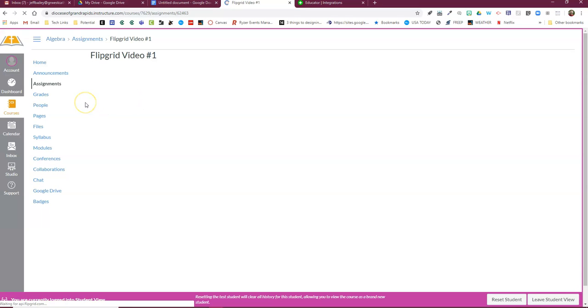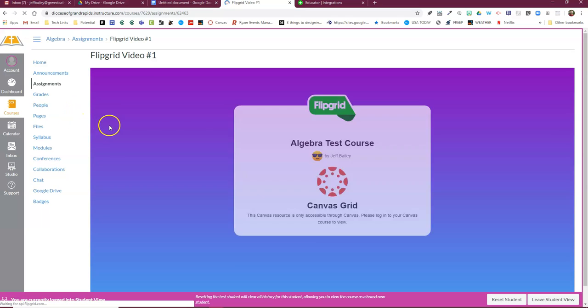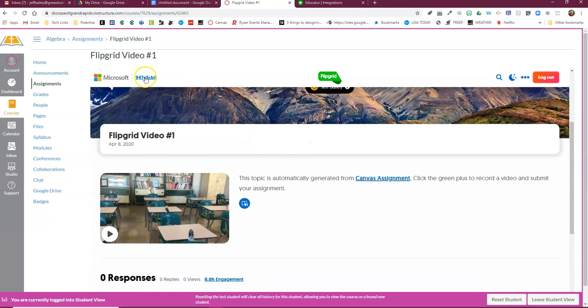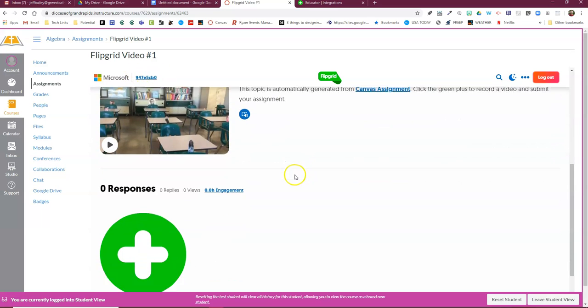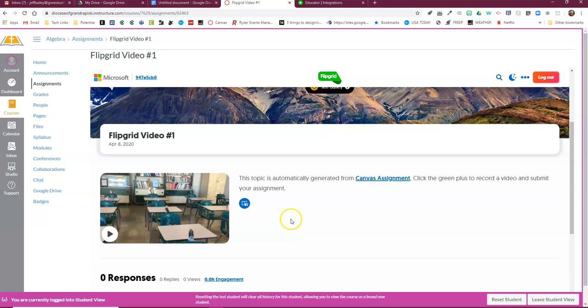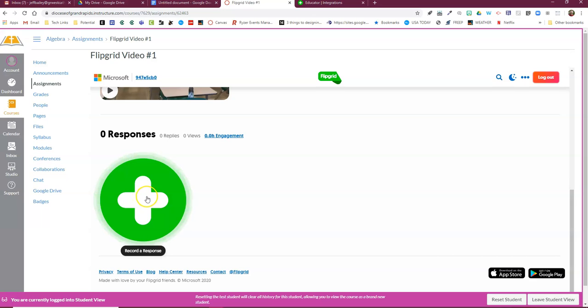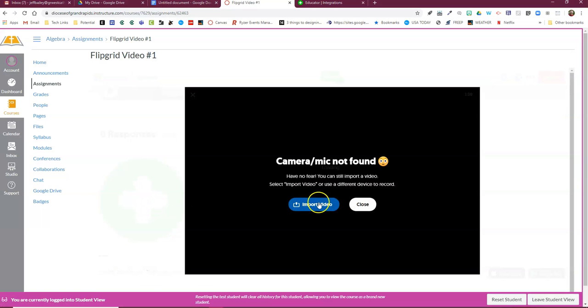So what a student will see is they will get this Canvas grid, and you'll see it's given them a number here. And all a student would have to do is, in the app on their iPad, which they can download the Flipgrid app from self-service, they can click here and they can record their response using their iPad. Or if they're on a computer like I am at this point, they can click on record a response, and if they have a mic and a camera, they can hit import video and go from there.